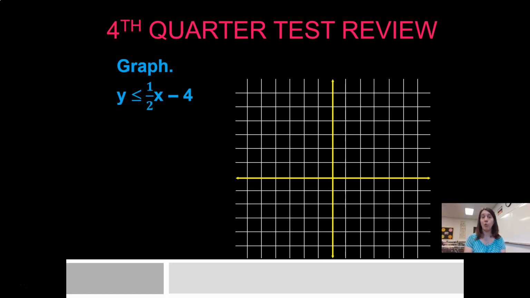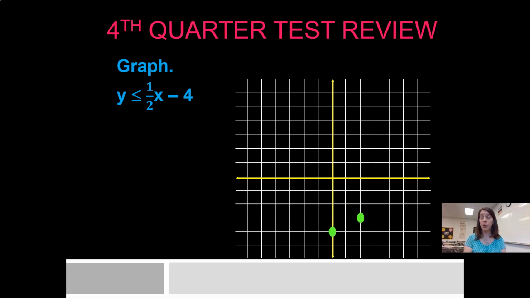The first piece that we used when we graphed was the y-intercept, and that's the constant at the end. The constant at the end of this question is -4. So from the origin, I went down 4 spaces, and that's the first point that I put on my picture. We're now ready to use the slope. Remember, we're graphing, so the definition of slope is rise over run. This slope is already a fraction, so I don't have to do anything special. The rise is 1, and the run is 2. So from the y-intercept, I go up 1 space and then right 2 spaces, and there's the next dot that I put on my graph.